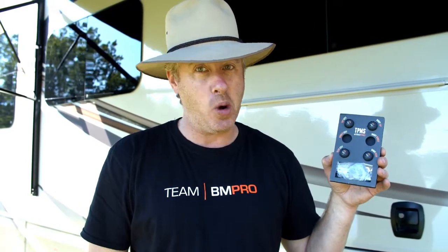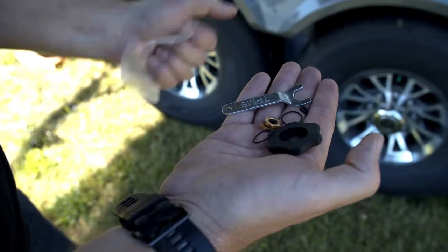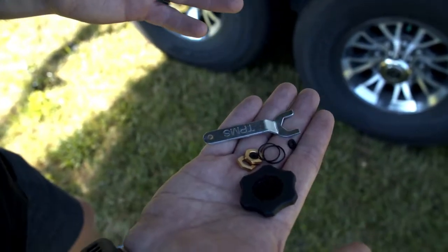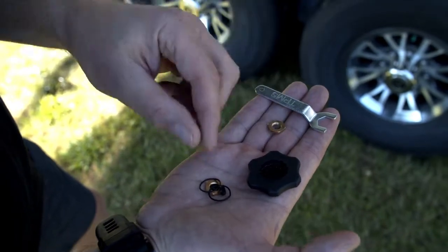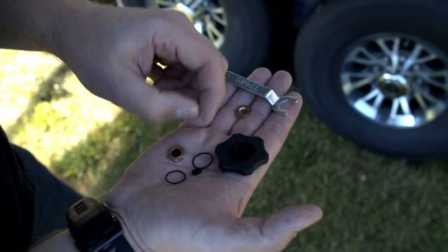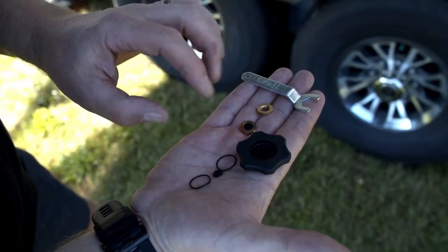In the bottom of the package you might be wondering what's this little plastic bag — it's the extras. Not the free steak knives, just a couple of spare parts and installation parts. So I've dumped all the contents out. For installation you're going to need the little spanner there — wrench, or little shifter as you might call it — and that's going to put on our locking nuts. This pack has only got two locking nuts in there.